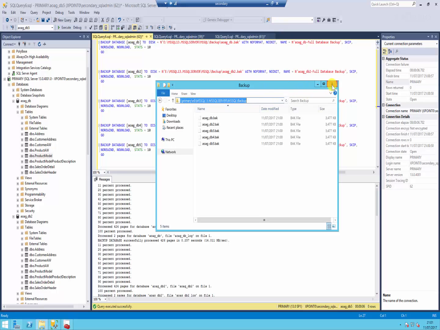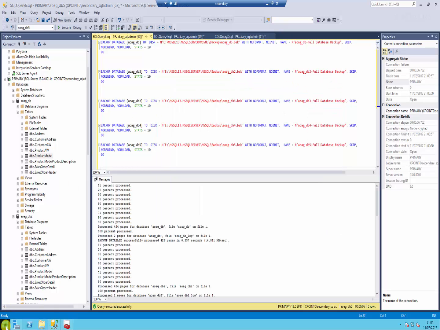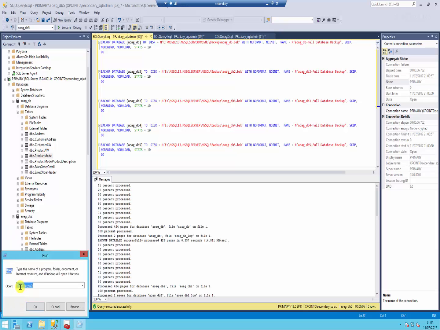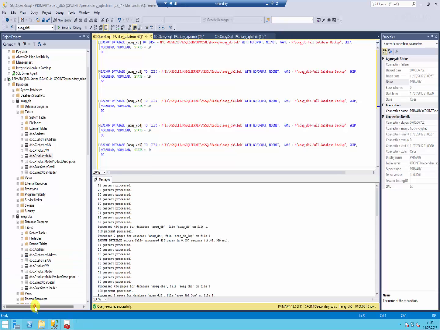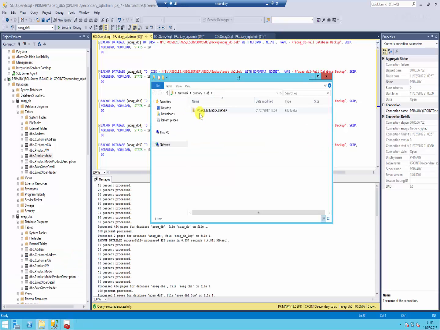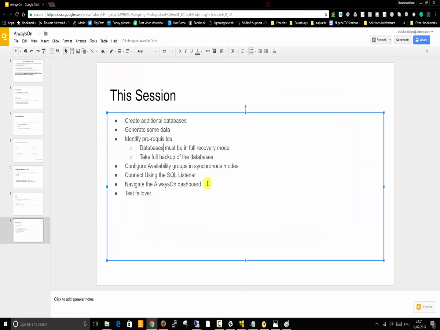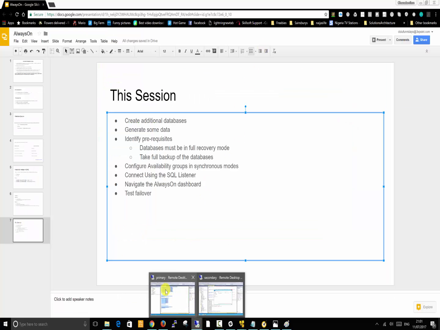Let me show you how I did that actually. So if you go to run, and if you do // the name of the server, primary, // then the name of the partition you want to go to, which is E, and then with a $, and hit OK, it will take you to the E directory. So it's just like going to the primary.